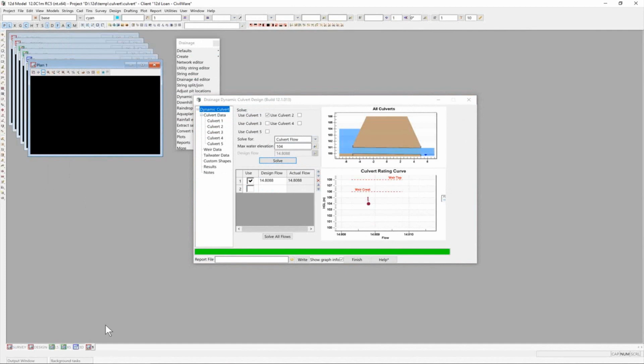Okay, so at an elevation of 104 metres, we can get 14.8 cumecs through the pipe. The other one we can solve for is culvert size. It'll do it, but it'll be far more time consuming than culvert flow.